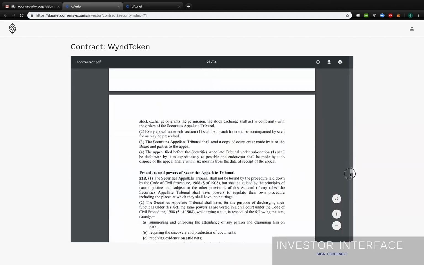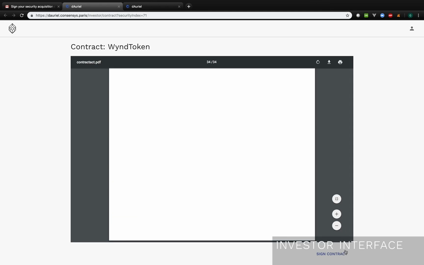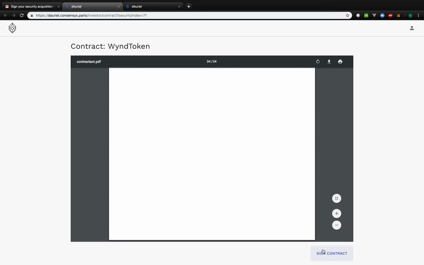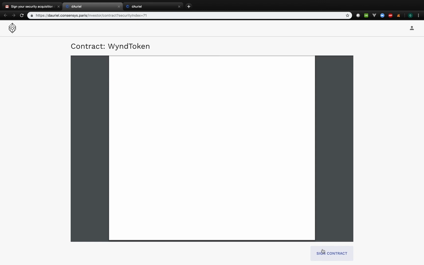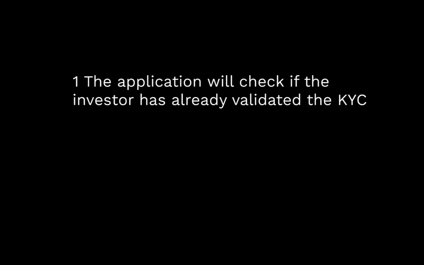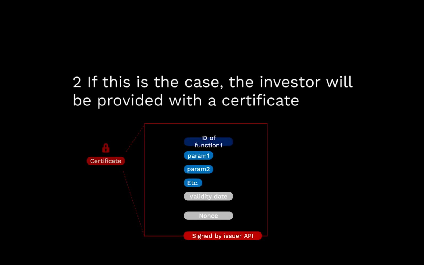This is a key step of the demo, as by signing the contract, the investor will reserve the assets on the blockchain. Multiple actions are being executed in the background here. First, the application will check if the investor has already validated the KYC. Second, if this is the case, the investor will be provided with a certificate.